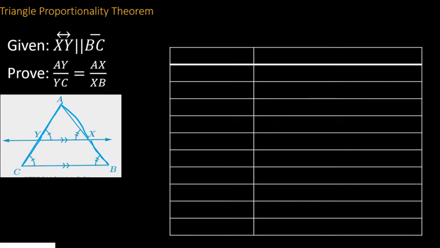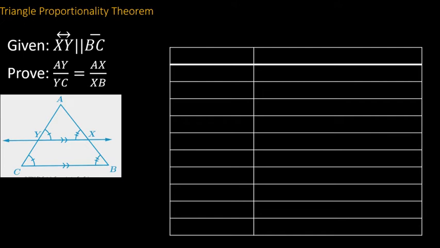So notice that I'm not actually claiming that the two sides like AC and AB, I'm not claiming that those are equal or congruent or anything like that. I'm just saying the proportion or the ratio from the line segments created on each side of that triangle are equal. Again, that their ratio is equal.